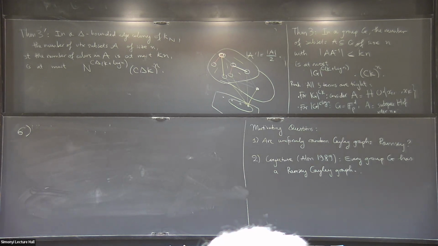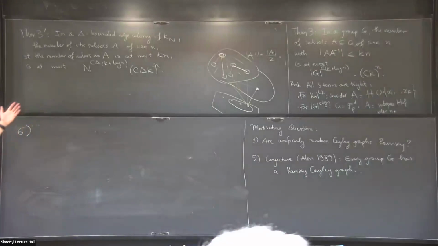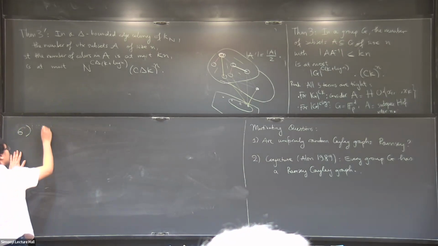So the point is that there are two competing terms here in the k plus log n. If k is already larger than log n, then we just don't have to worry about log n at all. So the case that we have to worry about is when something funny happens when k is smaller than log n. That's what we would try to avoid when we go beyond uniformly random.